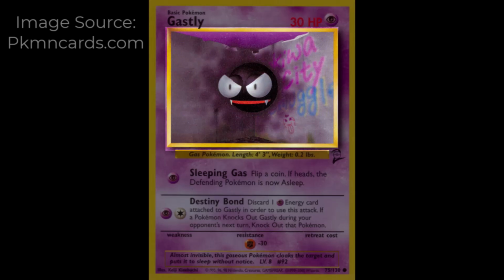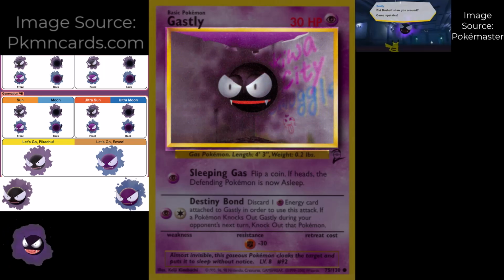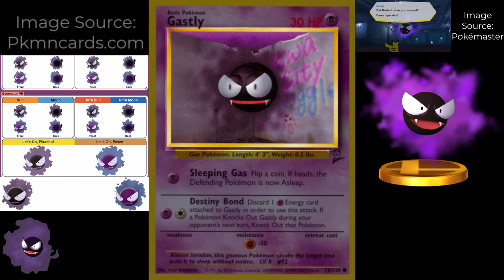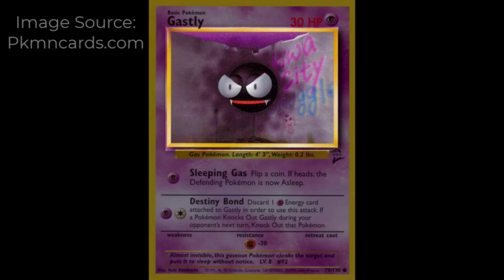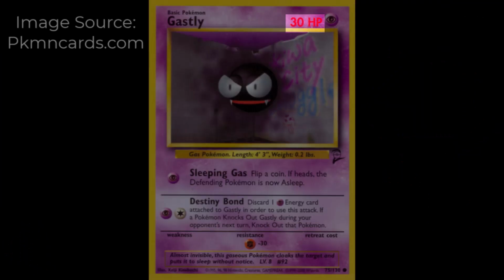The gas effect is also interesting since the main games from Gen 6 to Sword and Shield, as well as Pokemon Stadium, Pokepark Wii, Pikachu's Adventure, and its trophy in Super Smash Bros. 4, seem to have a layer for the gas, not unlike how it appears on this card, while games like Pokemon Legends Arceus have it in a ball of gas. Gastly has 30 HP, it's 4'3" and 0.2 pounds. The second base set, 2 is next to the weight.